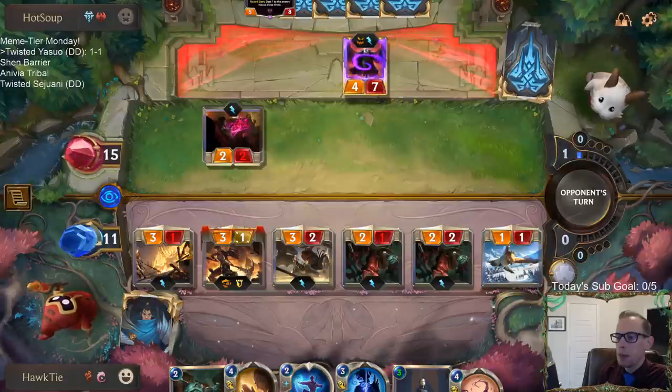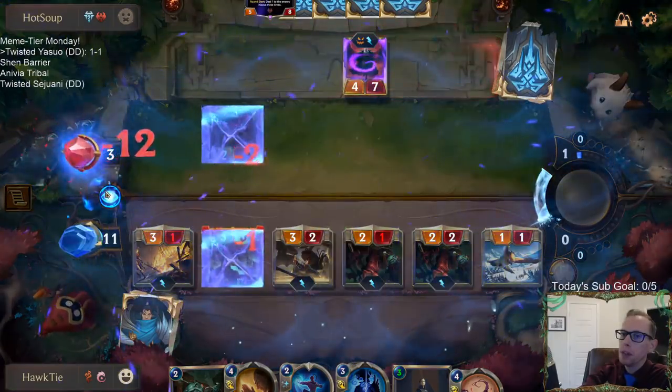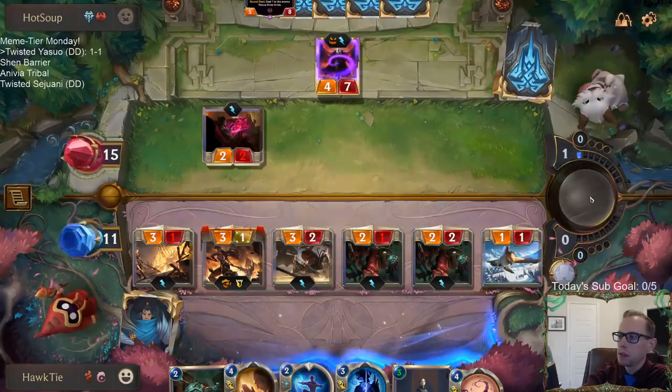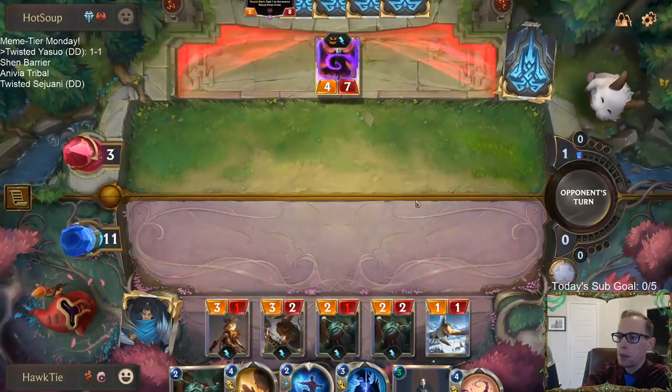But we're getting a lot of damage in. This would be 12 damage going through. Bring them down to 3. And then upkeep, they go down to 2. Look what you did. I have 3 things die upkeep.